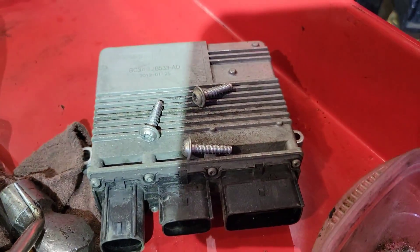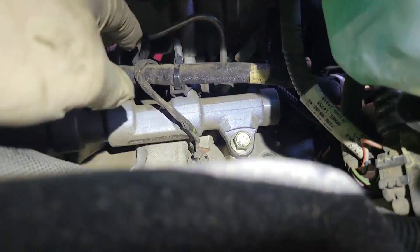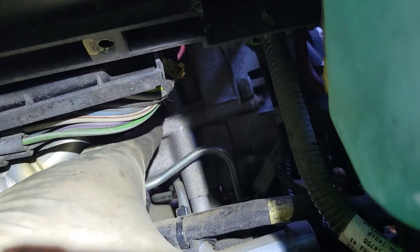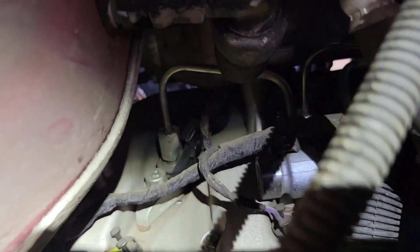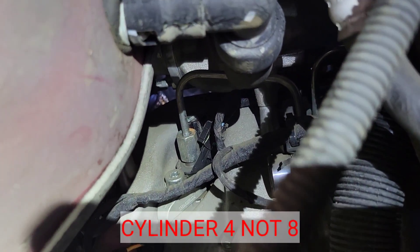Once you have the sound insulator off on this side you can see the whole fuel rail. This fuel rail is a lot smaller. You've got your glow plug harnesses that clip on right here where the lines go on, your glow plug connectors, and all your fuel tubes. Right up here is the EGR cooler — the procedure says to take it out, but I can feed this fuel line up under the EGR cooler and get it out without removing it.